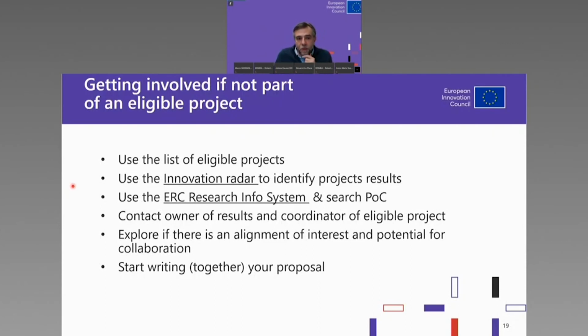There are other options. You can have a look at the list of eligible projects if you are an entity who wants to submit a transition project, but you were not part of a project in the past. We could look at the eligible projects. You have the Cordis website where you can read about the projects. You have the Innovation Radar, and there is a link in the presentation. ERC has also some information online, so you can read about projects that were successful. Read about the deliverables and say, look, I want to bring this to market. And you can, in that way, connect to what the ERC did.